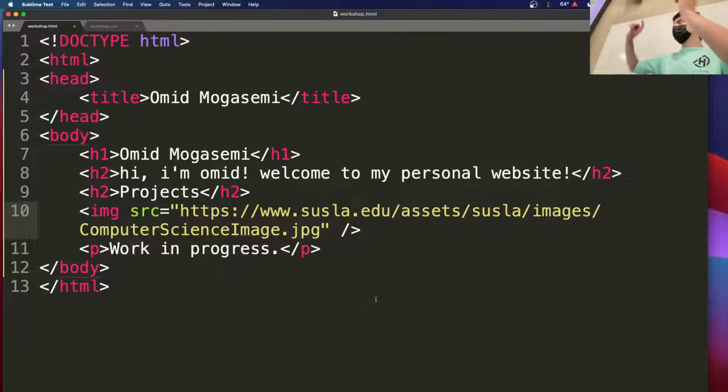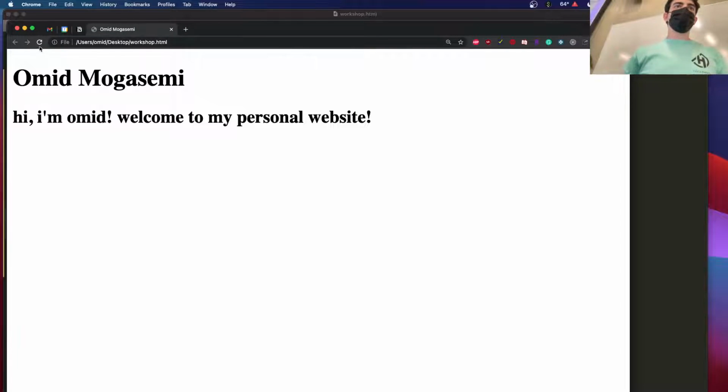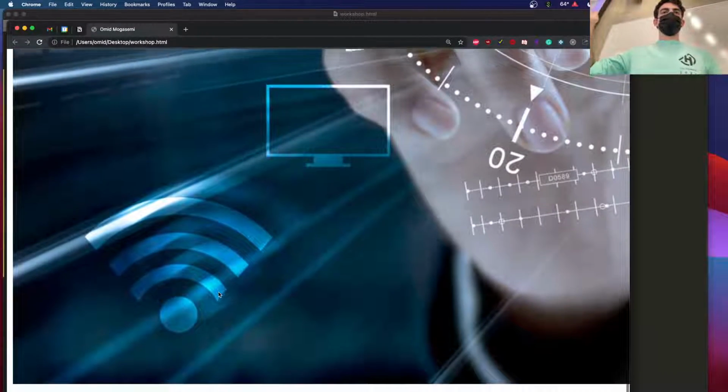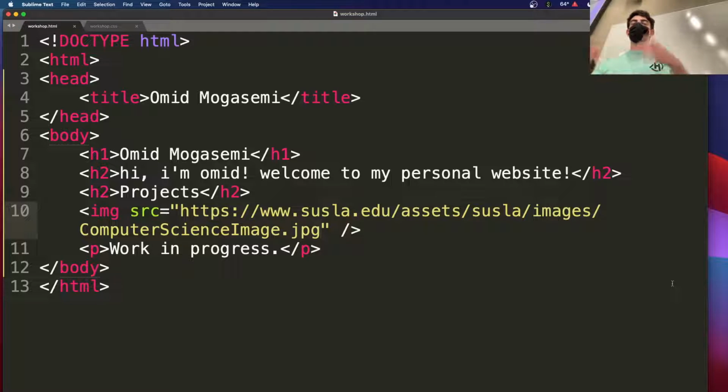All right, so now that you guys hopefully have an image link pasted into there, again, save your HTML file, head back to Google, close that tab, and then if we refresh our page right here, you'll actually see the image show up. This one's a bit big. During the break, I'll work on finding one that's a little bit more reasonably sized, but try to find one that fits somewhat within the aspect ratio of your browser. There's ways to size it down, but we won't be going over that since it's a bit advanced, so just try to find one that fits.